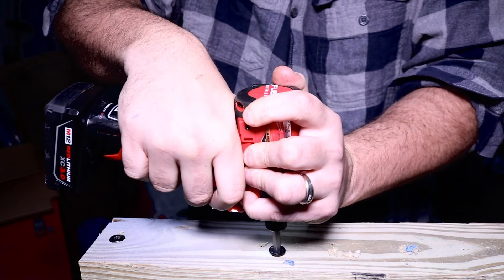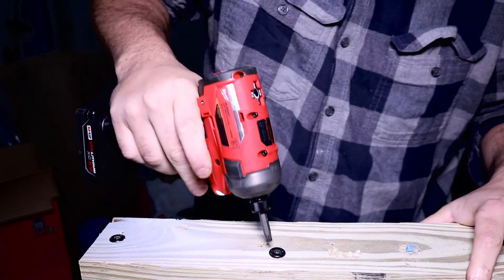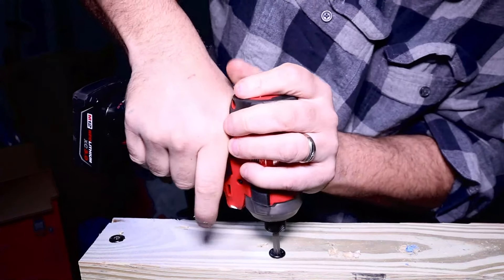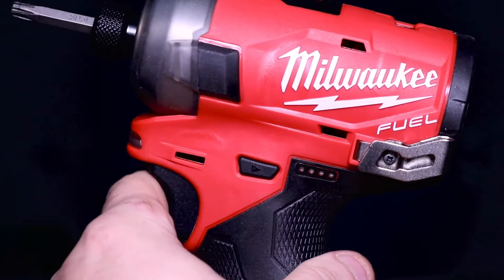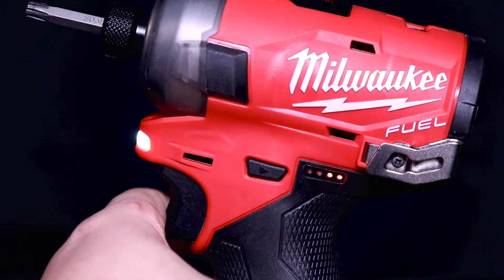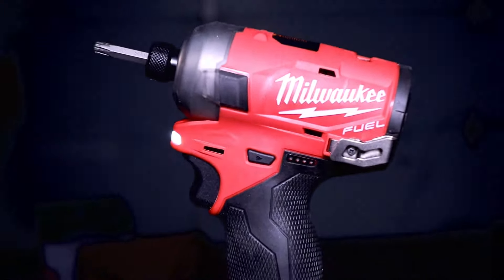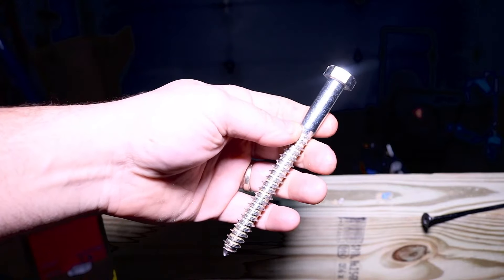There we go. All the way down. Finally, we brought one all the way down through the treated lumber. But I can't bring it back up. So that's kind of disappointing. We do have one more test coming up. I do want to let you know that we are down to two bars on the battery just from doing what we're doing. We're going to switch it out with a brand new battery.